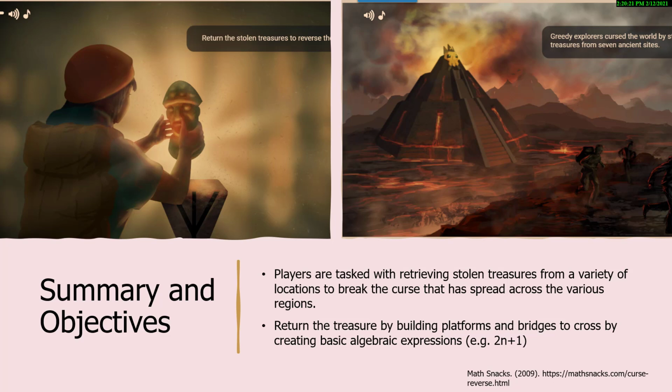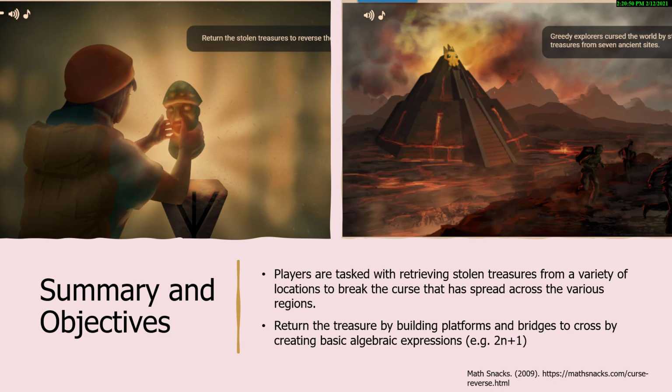Curse Reverse was created to help prepare learners for algebra by creating patterns with shapes to represent algebraic expressions, which is one of the Common Core standards for 5th and 6th grade students. Instead of having the students just practice creating algebraic expressions, the game has an engaging narrative. Treasures were stolen from different regions, causing a curse to be unleashed, and the learner is tasked with going through the different regions to retrieve the treasures to break the curse.